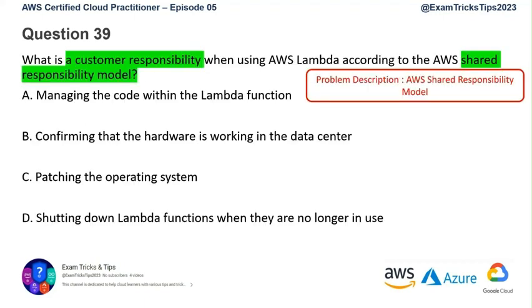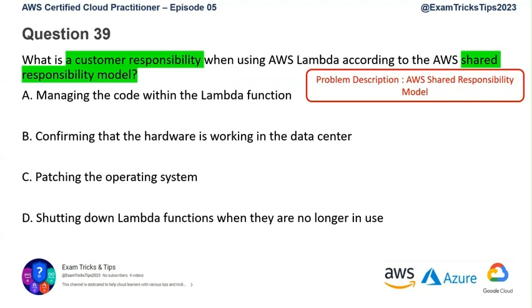So what do we have? The keyword here is, what's the customer responsibility in case of AWS shared responsibility model? You will get lots of questions around it. Obviously, you'll have to refer to it, but the high level rule is anything inside the cloud, like application, is customer responsibility. And the cloud itself, maintenance of the cloud, hardware and underlying infrastructure, is all responsibility of AWS, including the physical security of the data center, because customers do not have access to it. They don't even know where their data is.